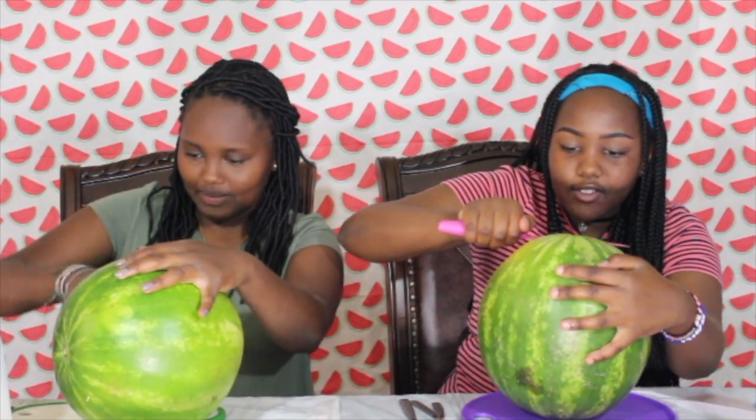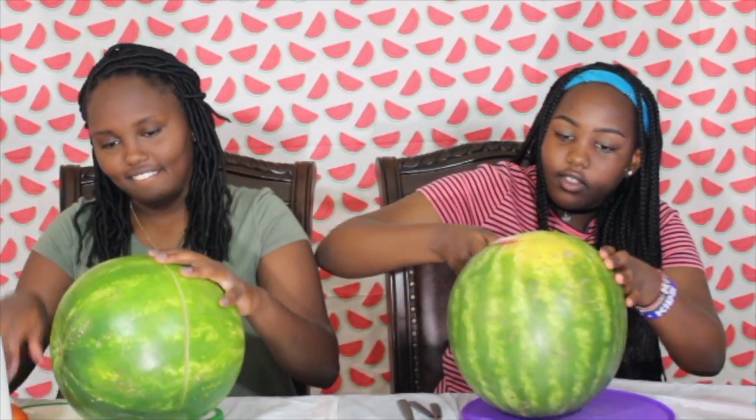I love watermelons too, so. I literally never cut watermelons. Woo! I cut off the hat. Oh gosh. Okay. First bite. This is already messy. Okay, let's go.